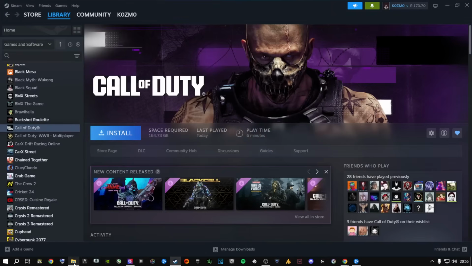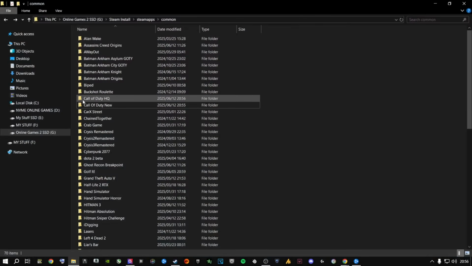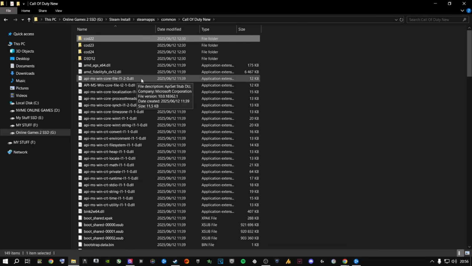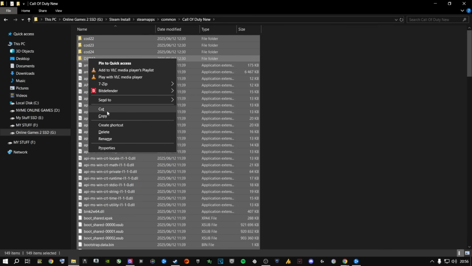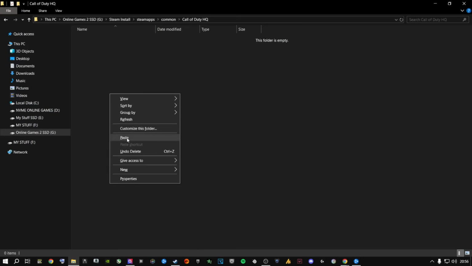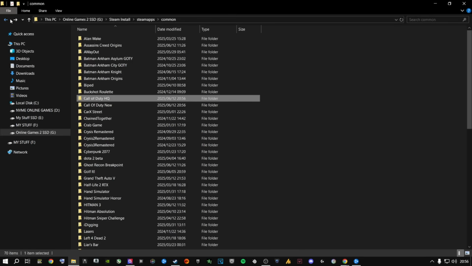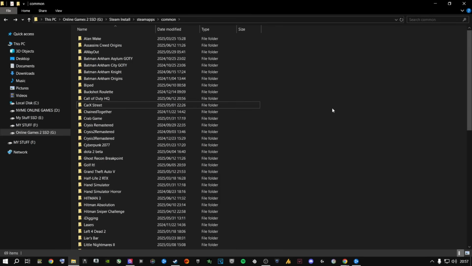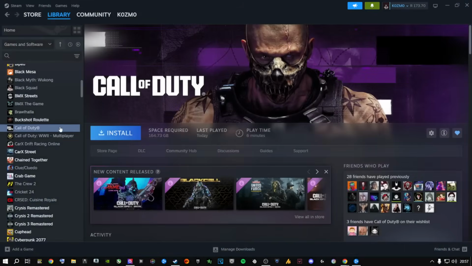Now if we go back to that folder, it will have made a brand new, empty HQ folder. Then you go to the new folder that you made, go inside here, right click on anything, Control and A to highlight everything, right click on it, say cut, and go back to the HQ folder that's newly created through Steam. Paste it inside here, leave it in there, go back to the new folder you created and say delete. Now it's gone. Now you can close out of this and go ahead and go to install.